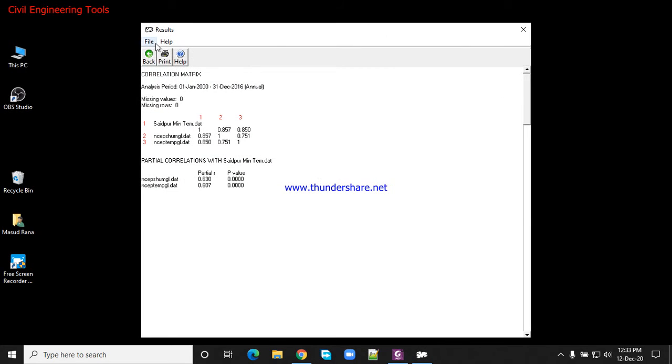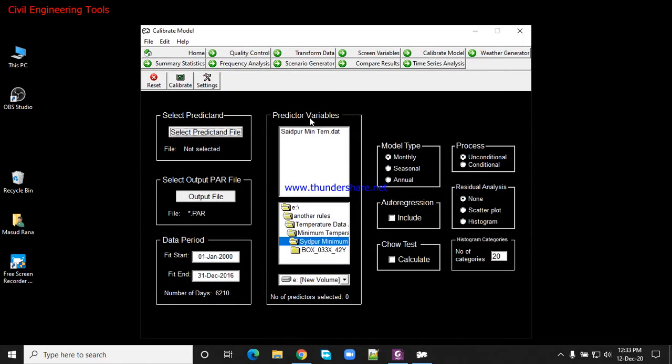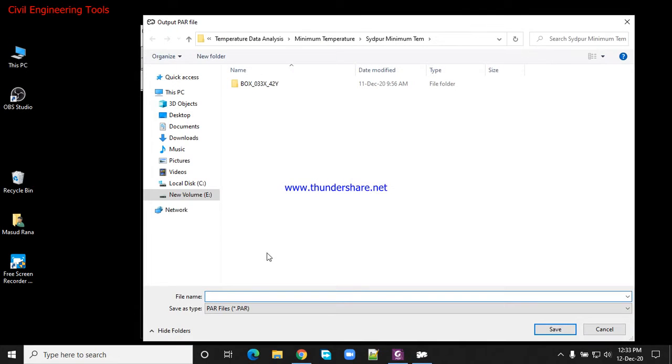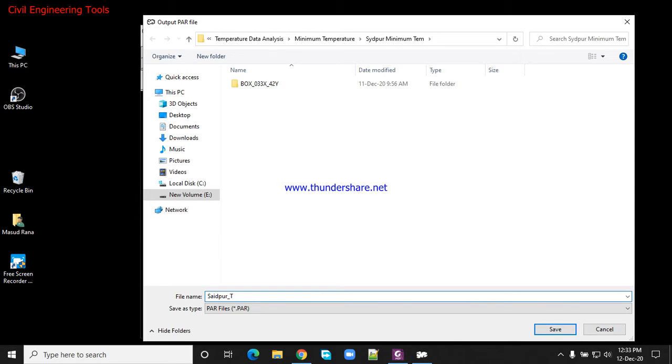Okay, no problem. Now, next step is to calibrate the model. So I put temperature and I write it Sayat 4. This is my station name. You can use any name, but you must create a par file.